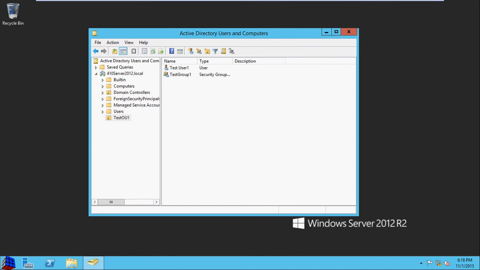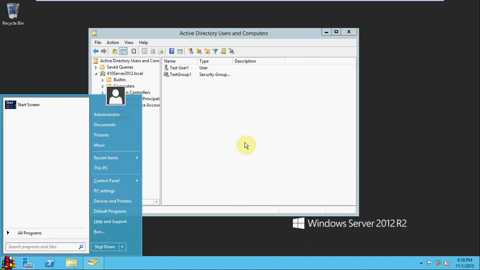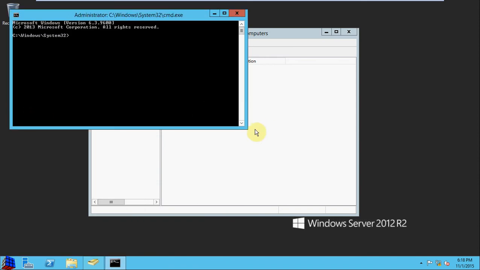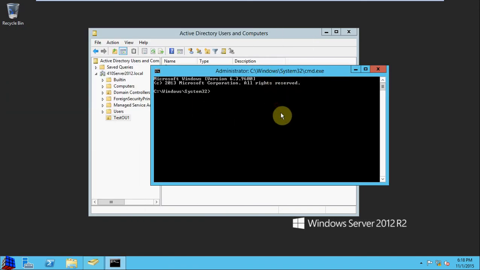The next activity, 6-5, is using dsadd, which is going to be done through command prompt. So let's go ahead and open a command prompt. And so this is a fairly lengthy command that we're going to use. It can actually be even longer and more complex. It entirely depends on how much you want to set up through here as opposed to using the GUI. For 2012, I'm going to go verbatim for what the book has, and we may see an error. We'll take a look and see what happens.